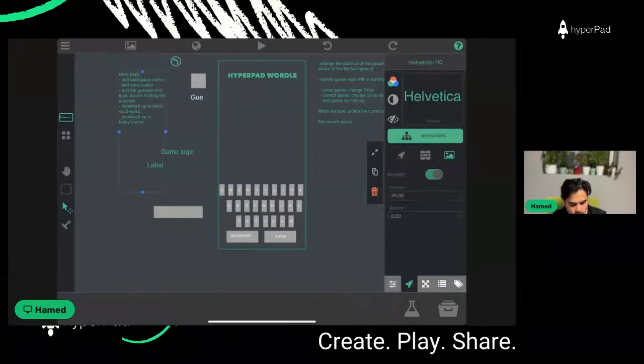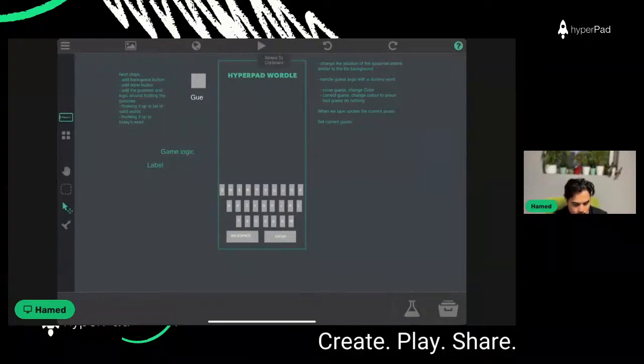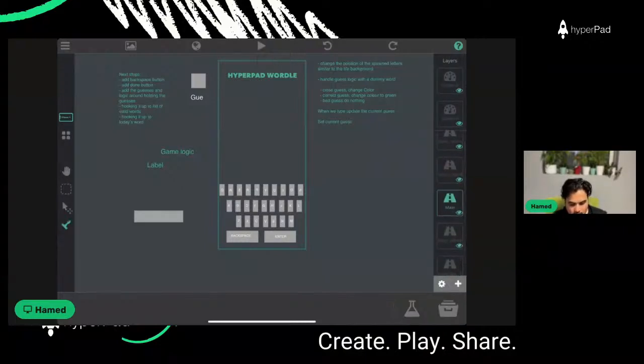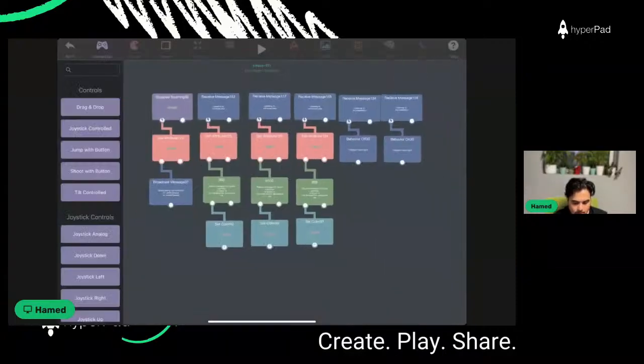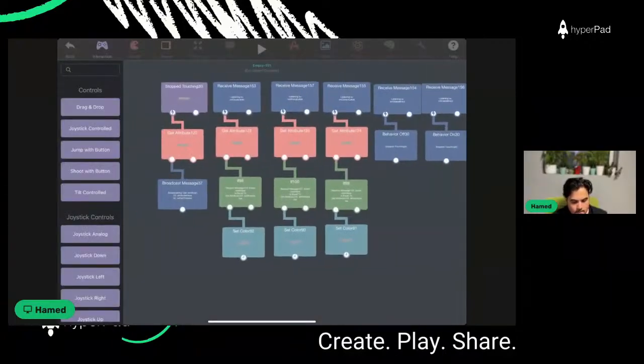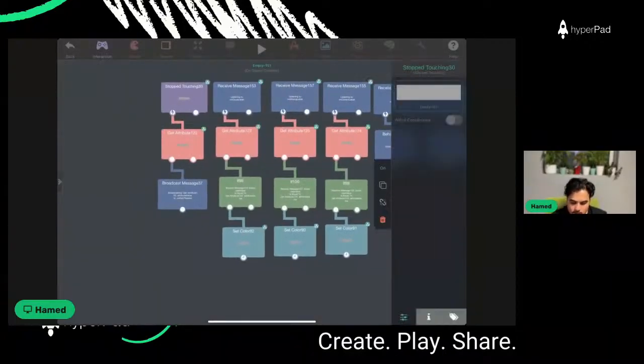To cut, you just press and hold your object, press cut, and paste it on my main layer, because that's where I'm putting all my game logic and everything, and I want to have all my logic handling in the same place. So I go here. Okay, so when we stop touching, we're going to change this to be stop touching keys.